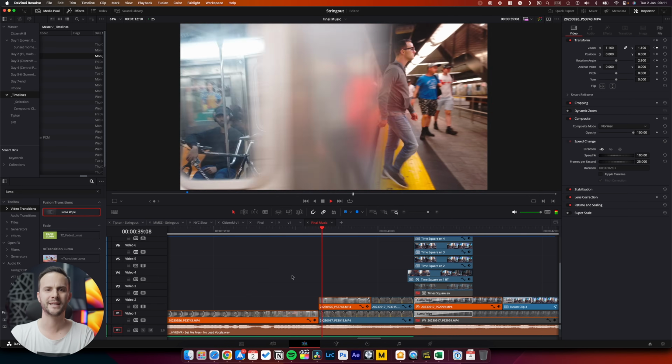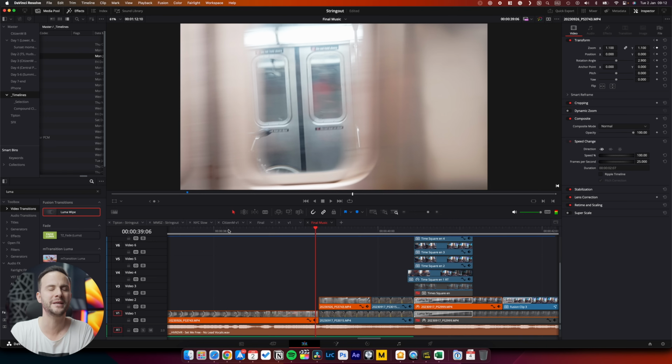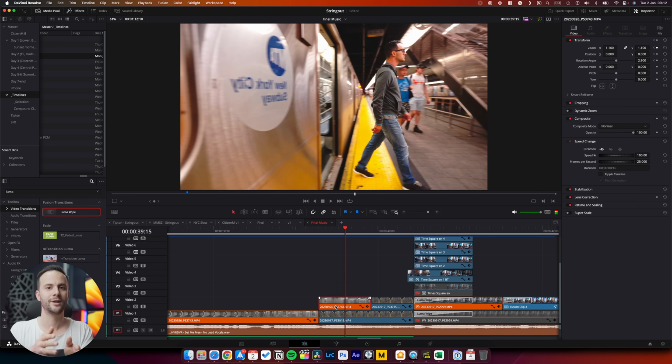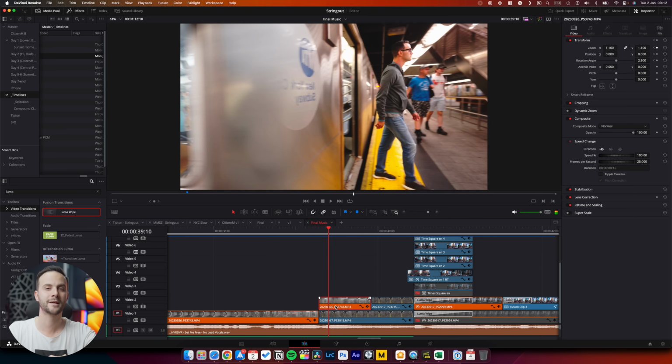Here is a great example of breaking the rules. While they say that the shots' movement should follow each other, sometimes it is worth breaking those rules. This is what I did with the subway shot and me stepping out of it. When you think about it, it is just the opposite motion, but with masking it turned out to be super smooth. Plus, if you pay attention closely, the last masked frames align the subway's window with the next clip. Little big details can make or break your seamless transitions.